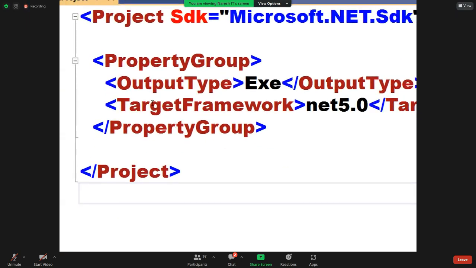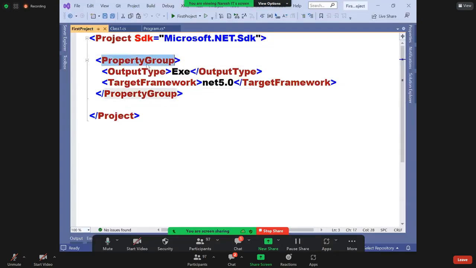See here? You'll have a tag here called PropertyGroup. Under that, OutputType, for the output, exe. We compile programs in command prompt, exe. Next, TargetFramework. What is target framework? The target framework tells the framework for which this application has been built. Last class, remember, we selected 5.0, right? So the target framework is 5.0. So the output type is exe and the target framework is 5.0. Am I clear? That's what it shows you.